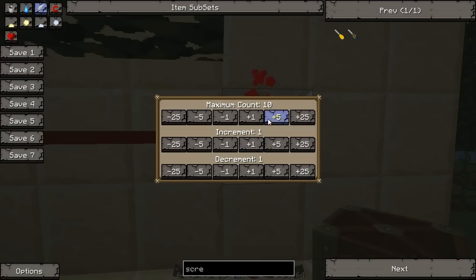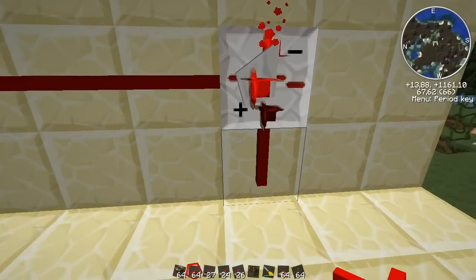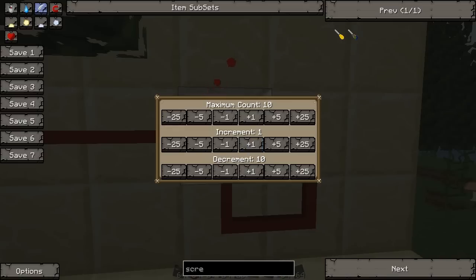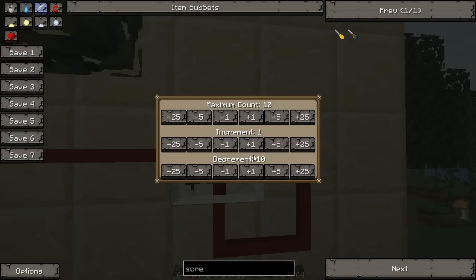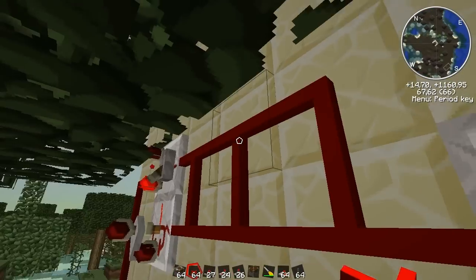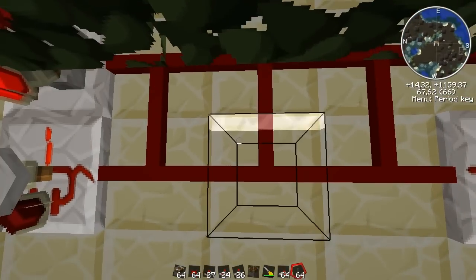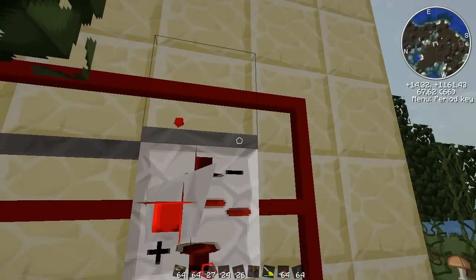And when the counter hits its maximum count, it will turn on this output, which I'm going to use to reset the counter. From there, the minus side, it's going to do this decrement. And also we need to flip this lever over. We can do that like this. Let's stop it, and we need to place some cover strips so that these don't connect incorrectly.